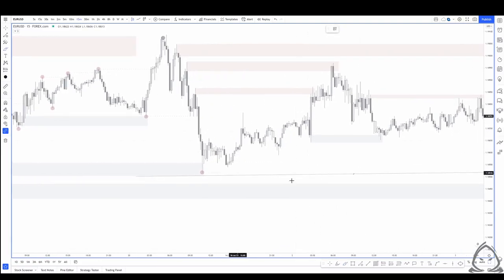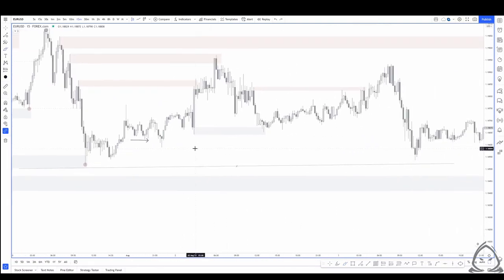What we can see, if we're just looking on the demand zone side of things, is we sweep liquidity, we create a point of interest within something like that where we get this pivot. But as we can see, and as I mentioned in the previous episode, we don't actually tap into that demand zone, but the rationale and the logic is still there. What we can see is we get some inducement, we get a liquidity sweep here. So although we haven't broken structure, we've swept liquidity, so we could be looking at this point of interest as well, or more specifically the wick. But as we can see, price doesn't actually tap into it, so we're trying to put the biggest probabilities in our favor, or put as many probabilistic factors in our favor.